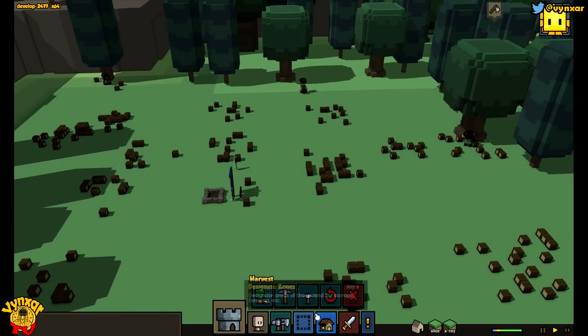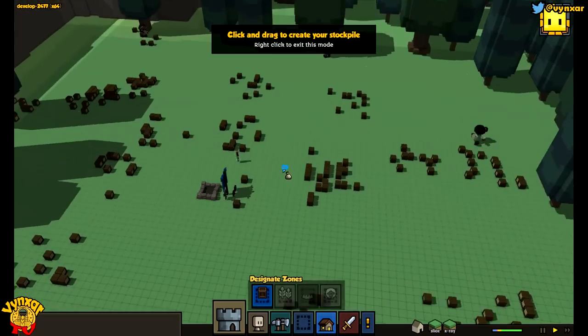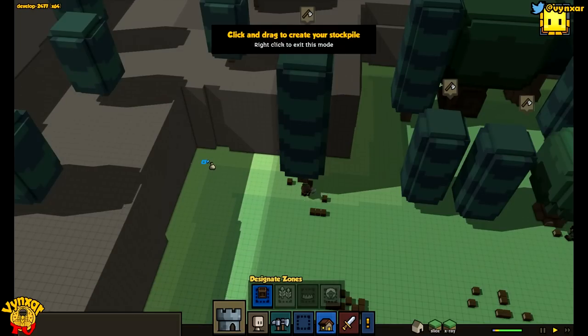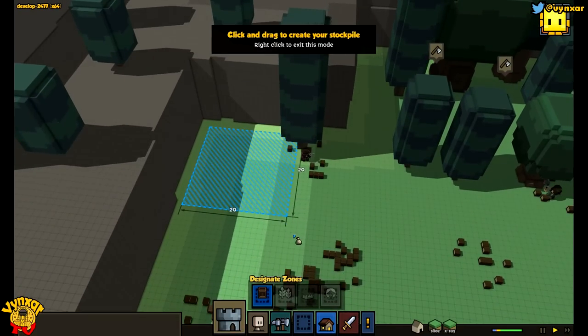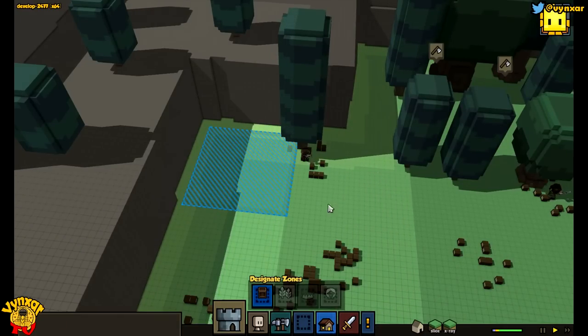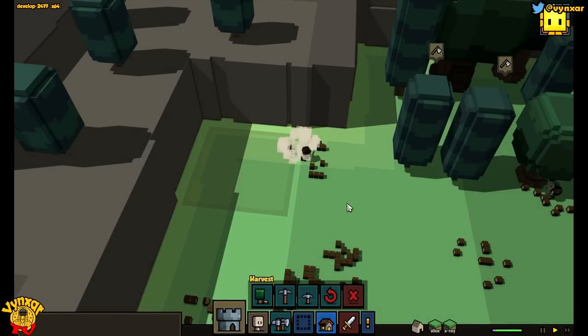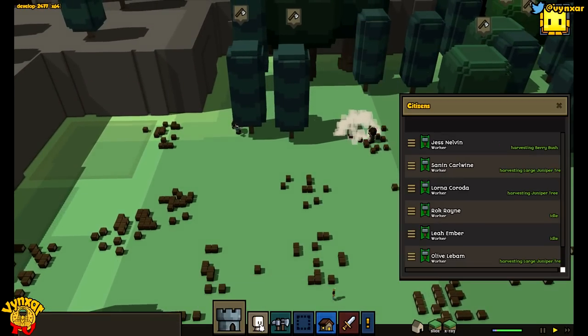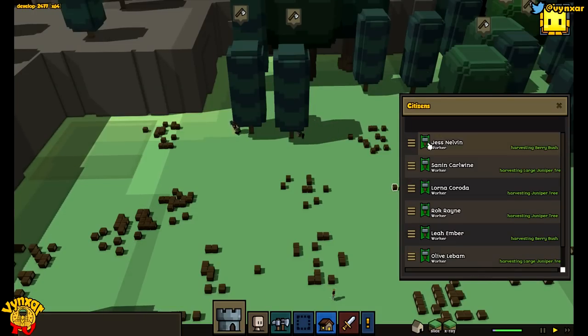I need to establish an area where to store these things, and it would be better if it was far from any enemy, so I'll just stick it to this corner here and go with 2020, should be good enough, and put everything in there. Good. Alright. And from here, what I should do is decide who's going to be my carpenter.